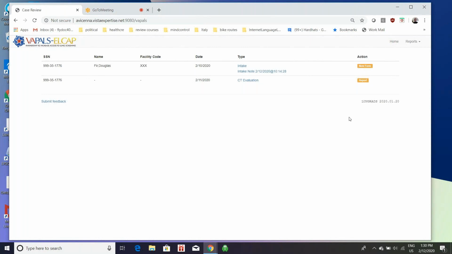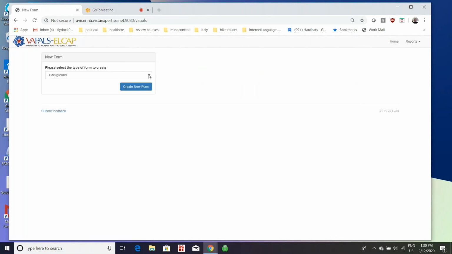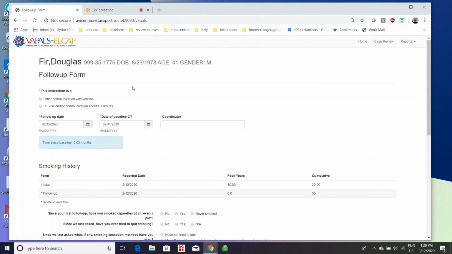And now the next step is we go back to the nurse navigator. So we went from the nurse navigator to the radiologist. Now we're going to go back to the nurse navigator, and since we have a follow-up CT scan done, the nurse navigator is going to communicate the results of the CT scan to the patient, and document the results in a note that will be generated and put into the patient's record.